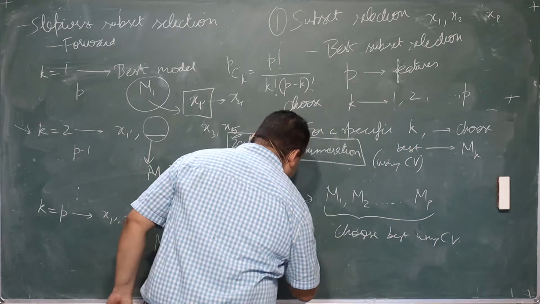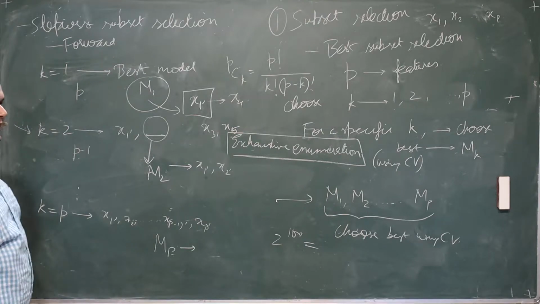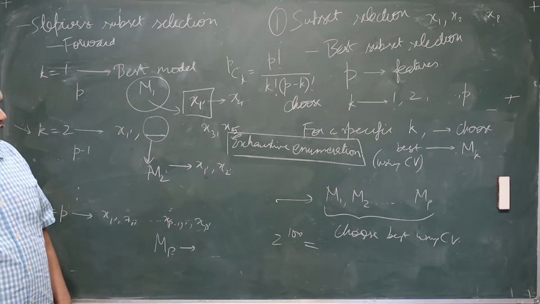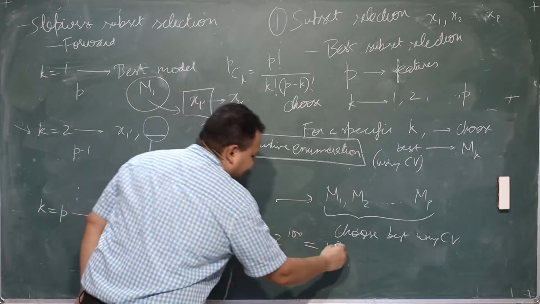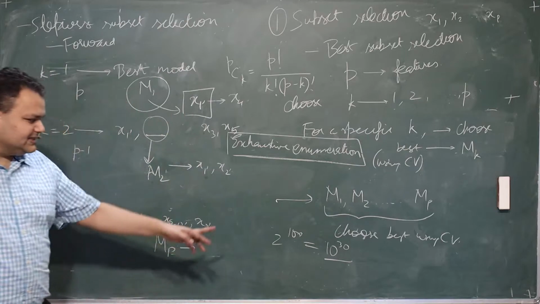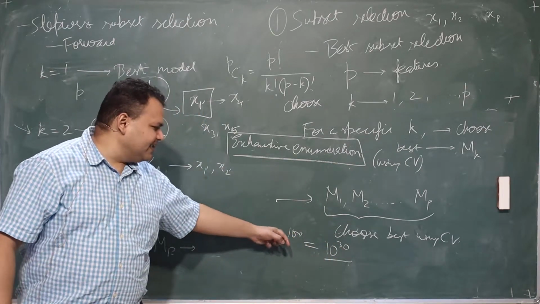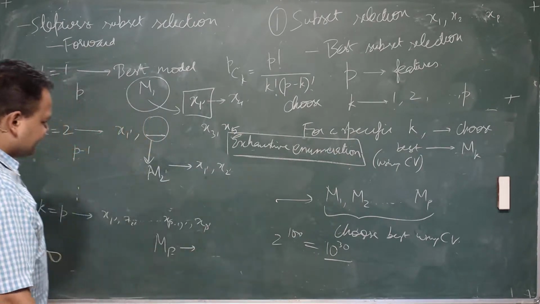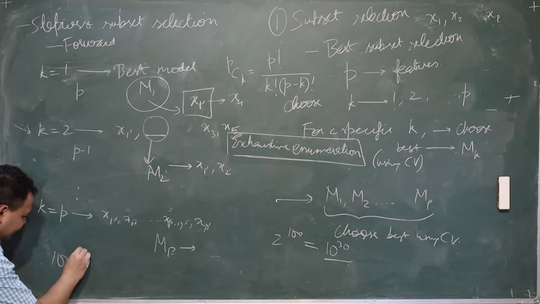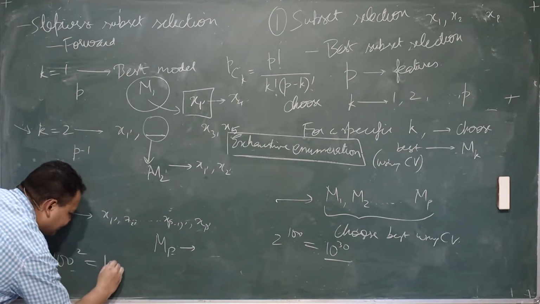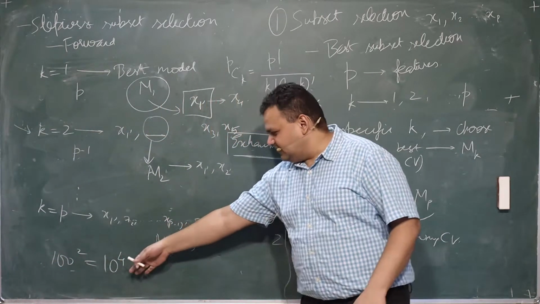So in this case, let us say p is 100. Okay, what is 2 to the power 100? कितना होता है? 2 to the power 10 is 1000. Okay, so 10 to power 3, and 10 times, so this is approximately 10 to power 30. ठीक है ना. What about this? If we had 100 squared, how much? 10 to power 4. कंपैरिजन ही नहीं है यार, आया समझ में.